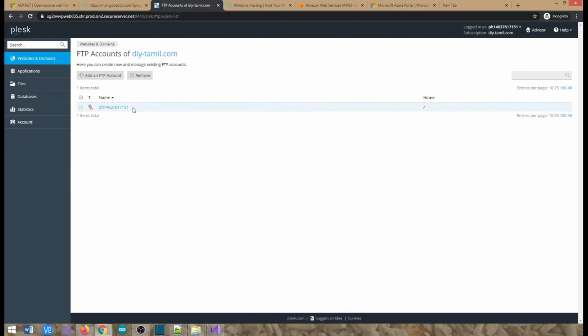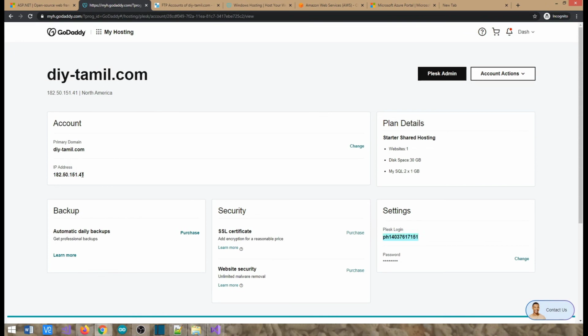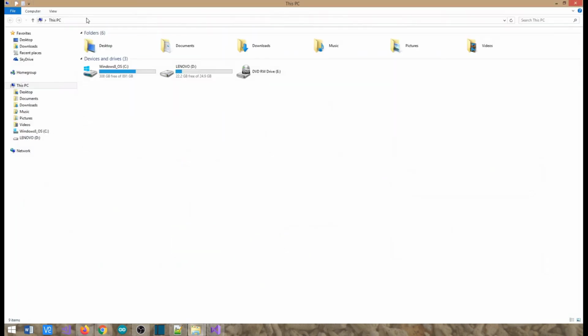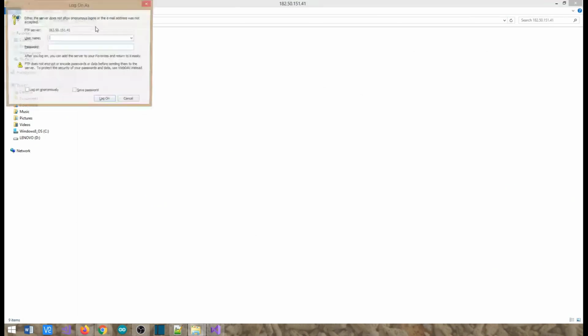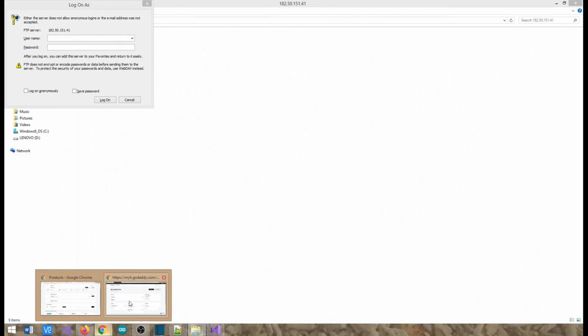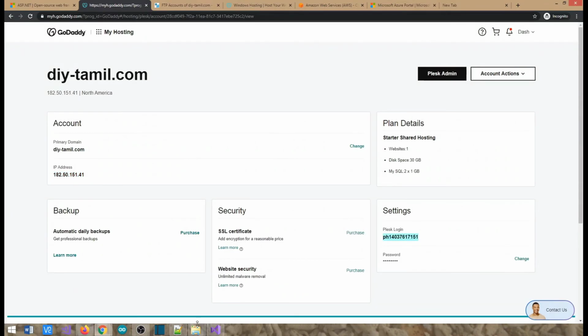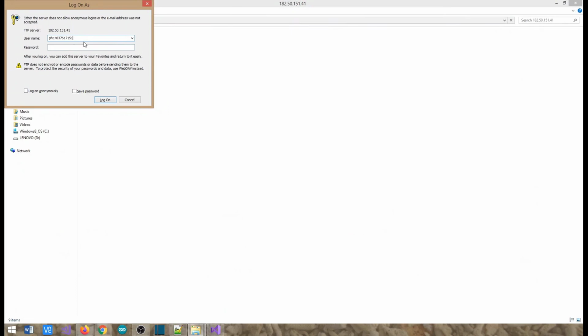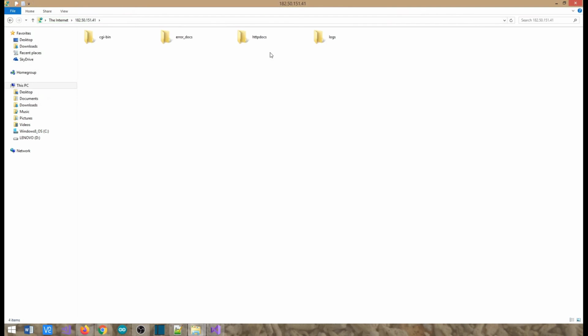If that's a default account already created, let's try to access it. The default password is what you use to log in to the control panel.